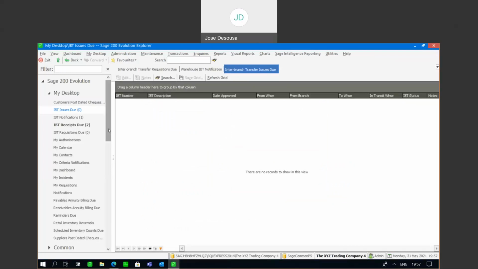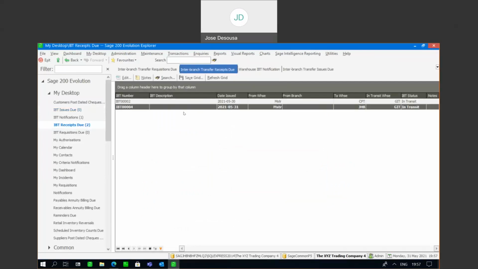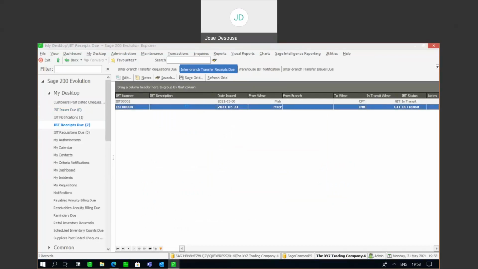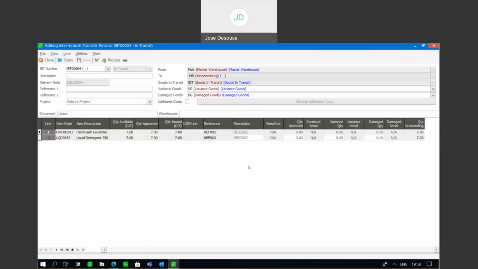So now it's simply a case of the branch logging in and seeing that there's an IBT receipt due. They would simply go in and open up the IBT receipt. Right, we've got our items there. At this particular point, it's now moved from goods in transit into the receiving warehouse.